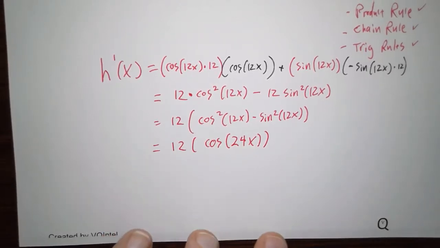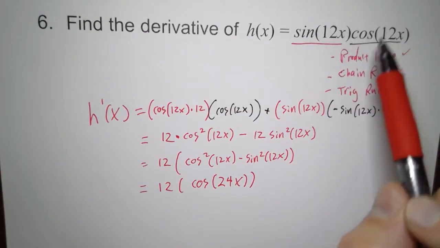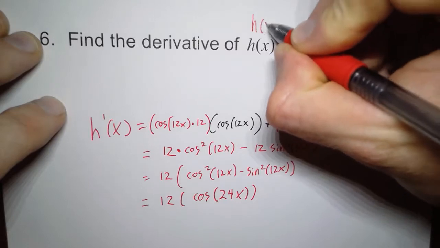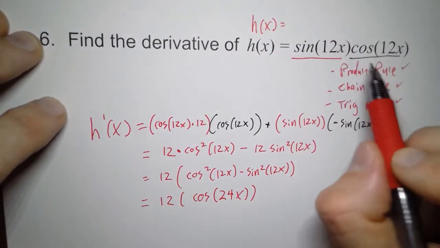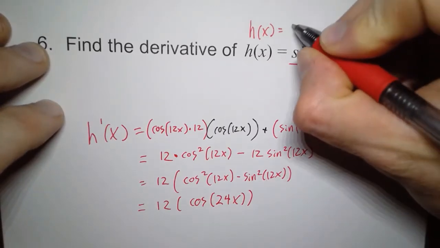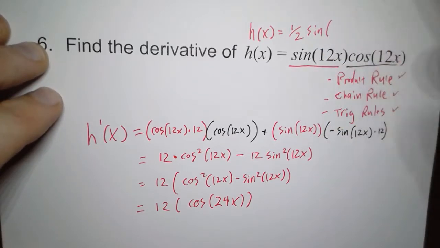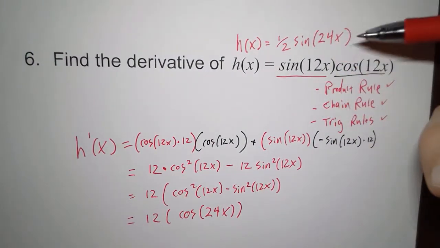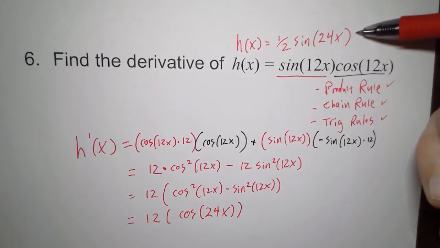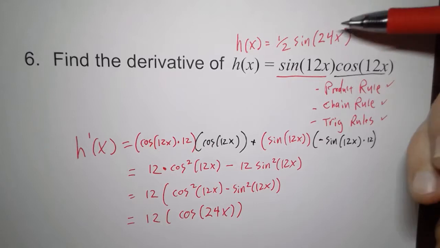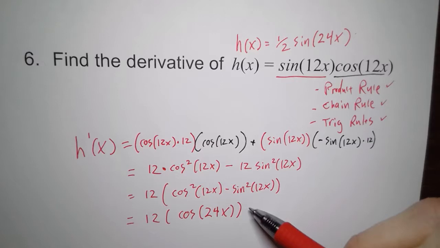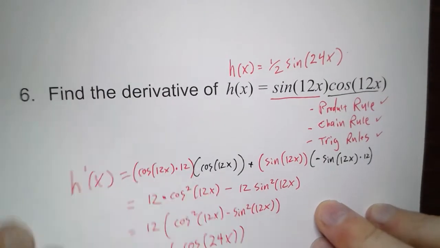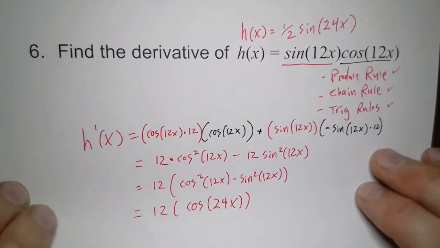Now, one other way you can arrive at this is if you look back up here, this is very, very similar to another trig rule involving another double angle identity. When you have sine and cosine being multiplied by the same thing, that's equal to half that times sine of an angle that's twice as big, in this case 24x. Now what this does, if you write it this way, it removes product rule. And what you will end up having is just having to use chain rule and trig rules. But what you will get is the same answer as you did down here. So the way we simplified this and this up here are those double angle identities from trigonometry. And if you want, there should be a link in the description below to that video.